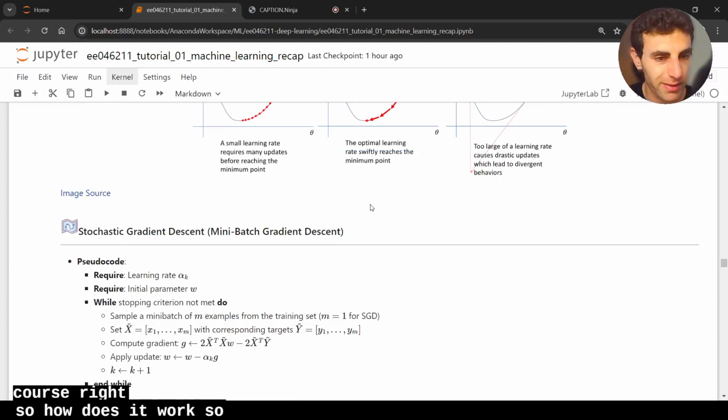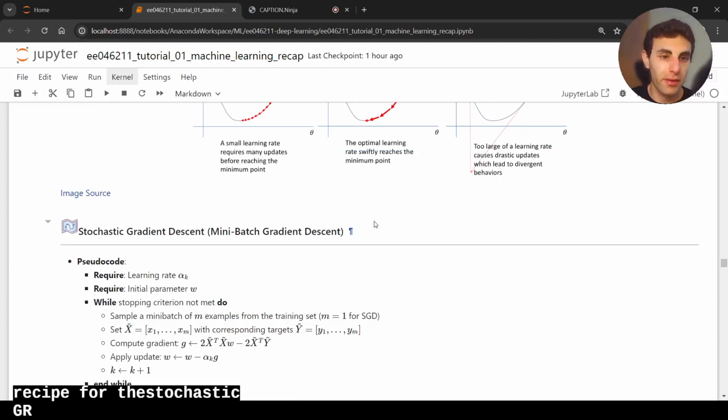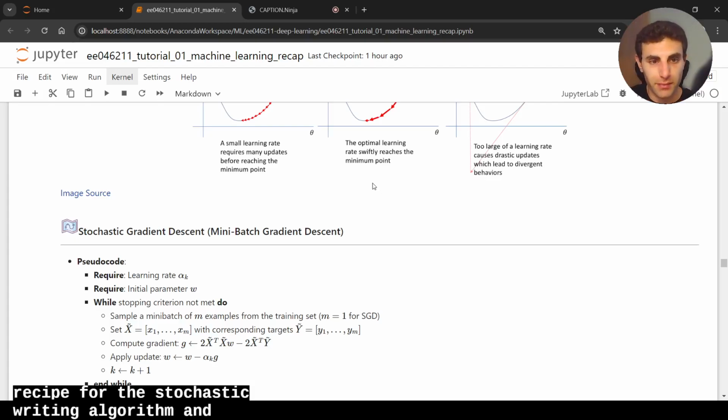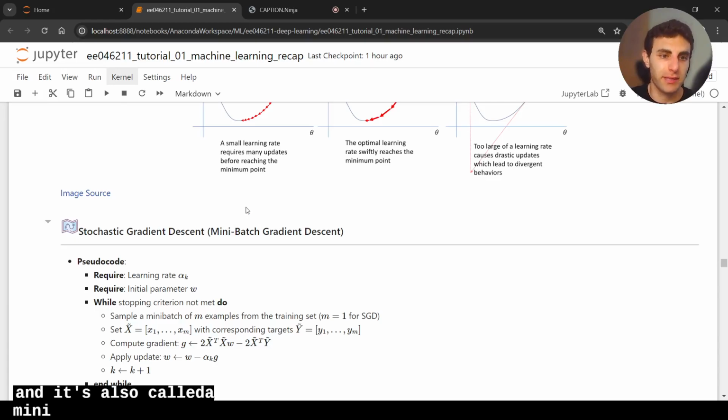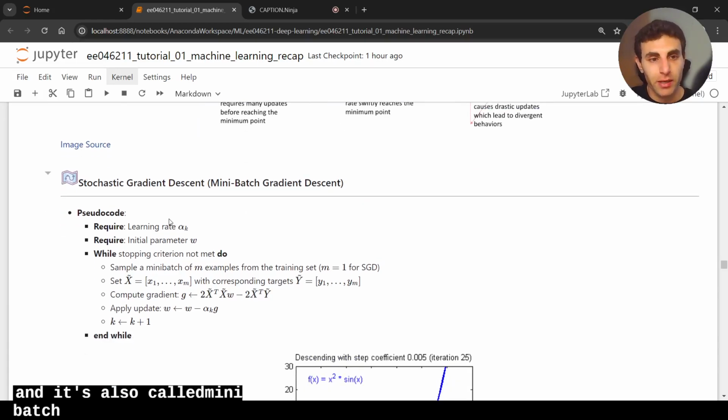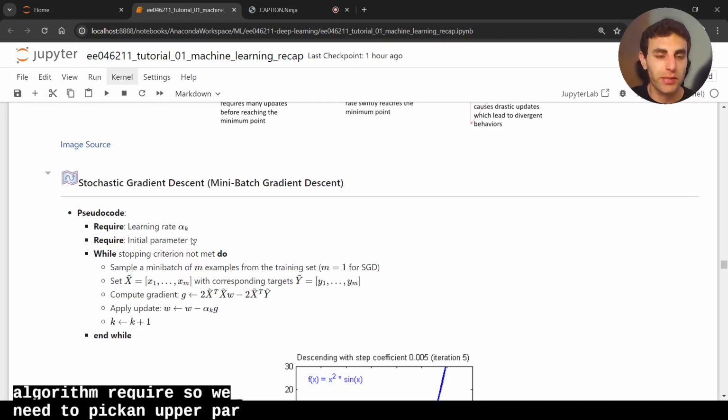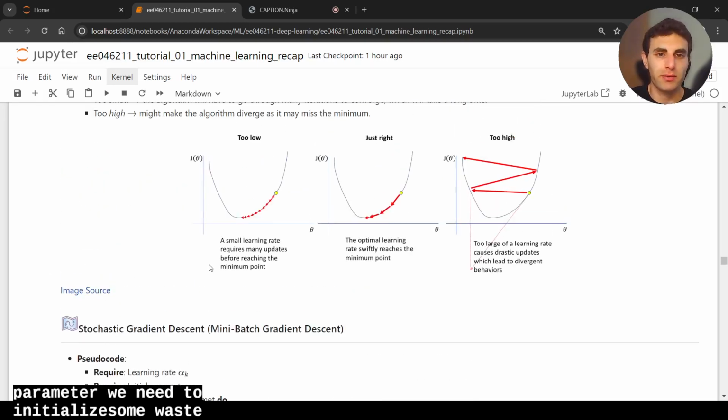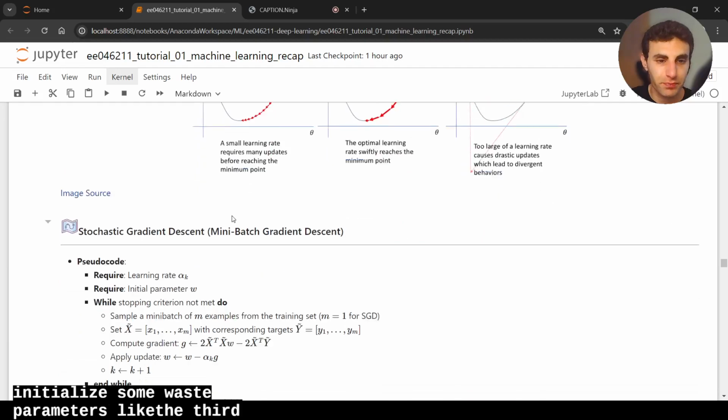So here is the general recipe for the stochastic gradient algorithm, and it's also called mini-batch gradient descent, and let me tell you why. So what does this algorithm require? So we need to pick a hyperparameter. We need to initialize some weight parameters like the theta or w, right?